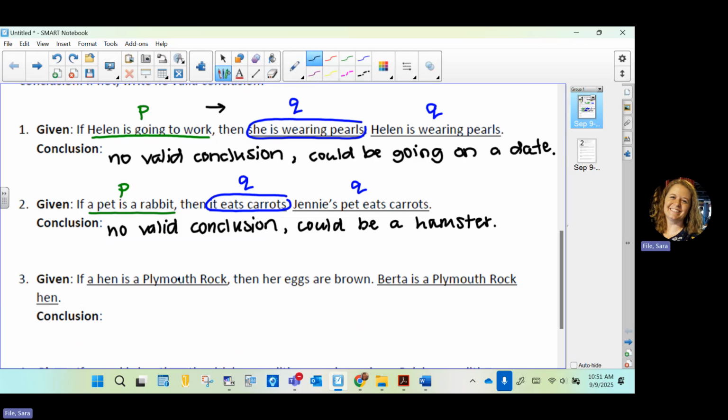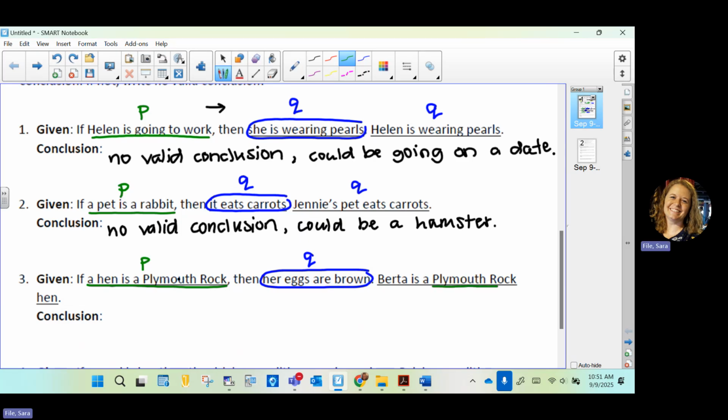Okay, let's try 3. If a hen is a Plymouth Rock, then her eggs are brown. Plymouth Rock is a type of hen, if you didn't know that. Berta is a Plymouth Rock. Is that the P or the Q?